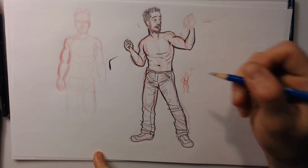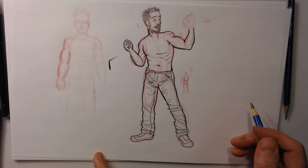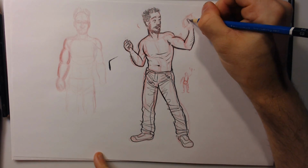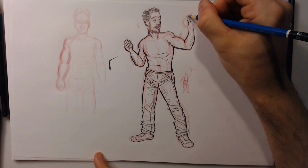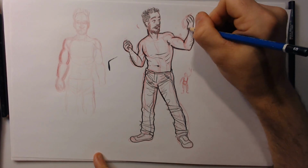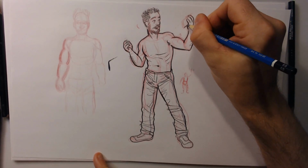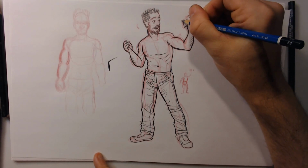So, I think you can sort of see how this is going in terms of the why and where I use the thick and thin. You'll see that most of my strokes are pretty fluid. I'm not doing a lot of etching. I use that when I want something to look hairy or rough. Anytime you want a smooth line, you want a smooth, clean stroke.